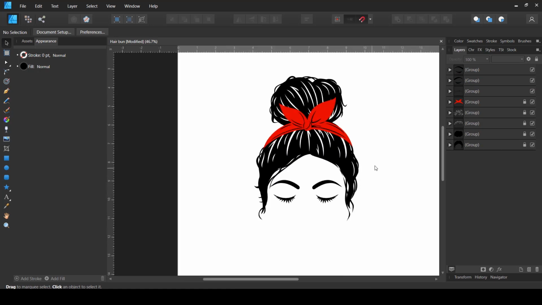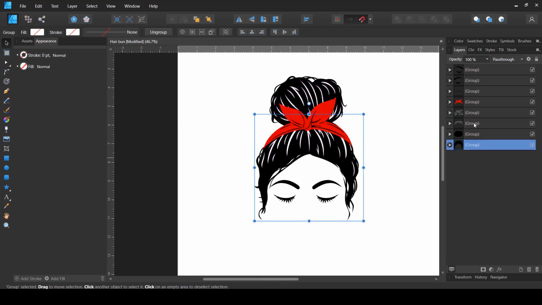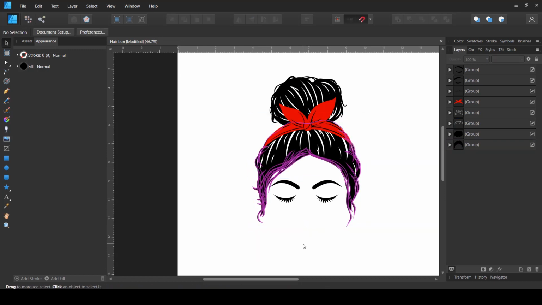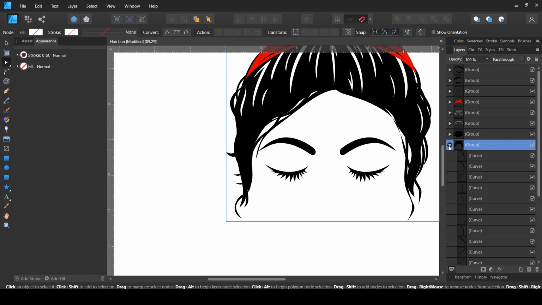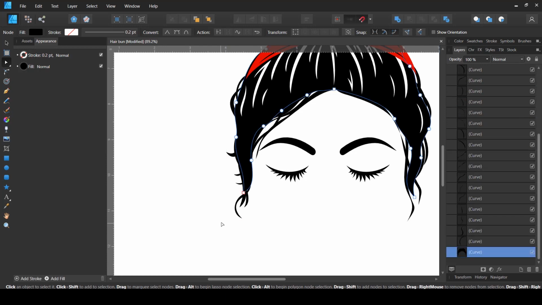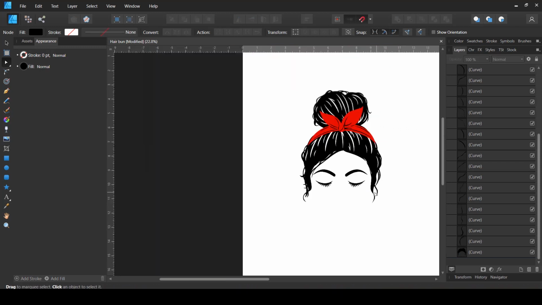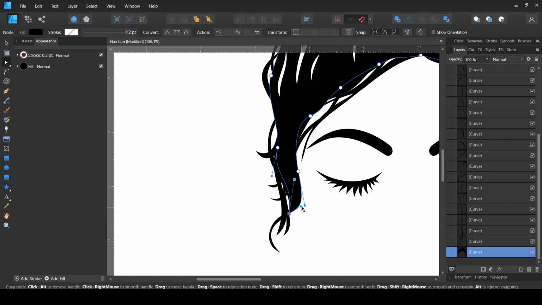So guys, you can see that this is looking much better, and if I want to adjust it a little bit more, so make this one slightly bigger, I can easily do it. I think that will look much better and much more like it. So one thing I can do is select these shapes, and I'm going to just make them more on the inside, like that here, this location. It gives us more of a beautiful style face look, so maybe move them a little bit down on this location as well. The rest you can do is to adjust these strands, individual strands, depending upon your likeness.